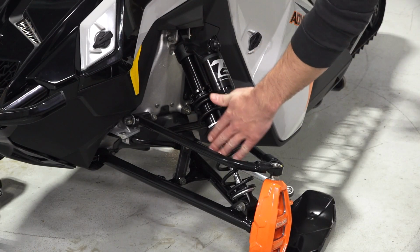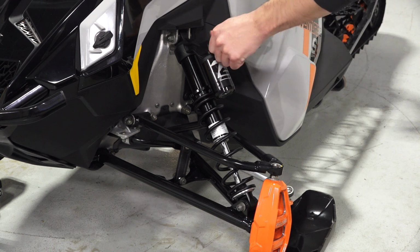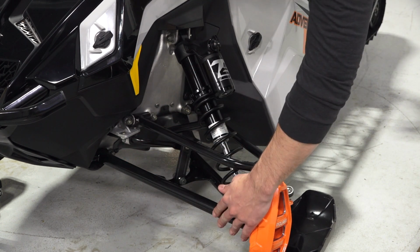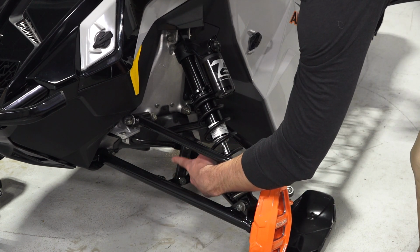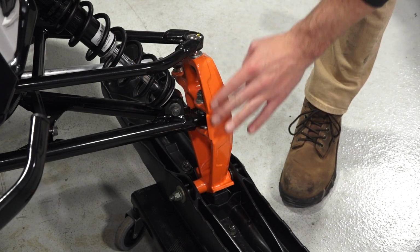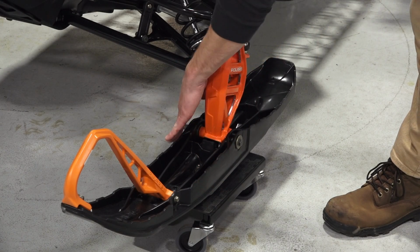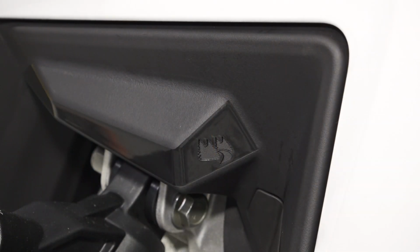The front suspension contains the shock assembly with preload adjustment and compression adjustment, A-arms, tie rods, sway bar links, ball joints, spindles, ski rubbers, skis, skags underneath the skis, and the Northwoods trails.